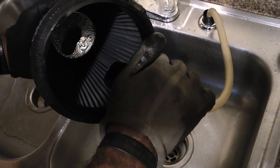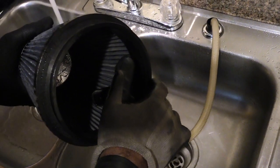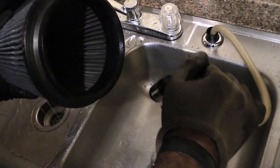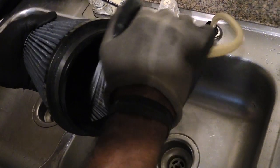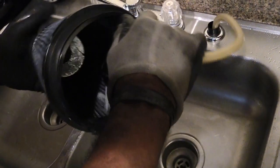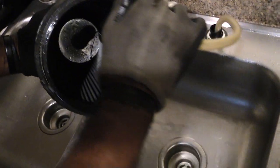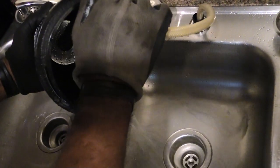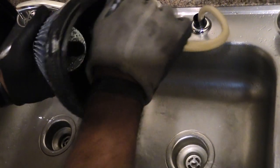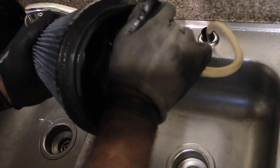Alright, I'm almost done. Also remember, like I said, when you're doing this, you don't want to use anything that's high pressure. I'm using just the sink, which is basically low pressure. You definitely don't want to use anything like a power wash. You want something that's just low pressure to get the dirt out. And make sure that you spray it from front to back, all the way up to the front, all the way back to the bottom of it.